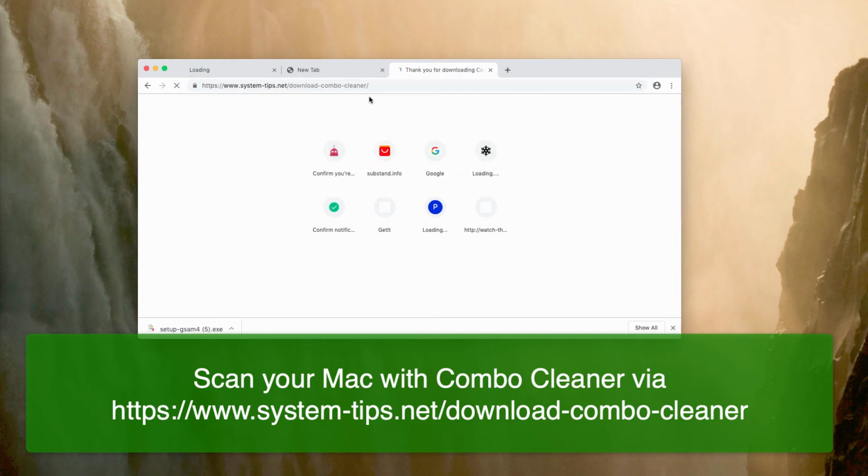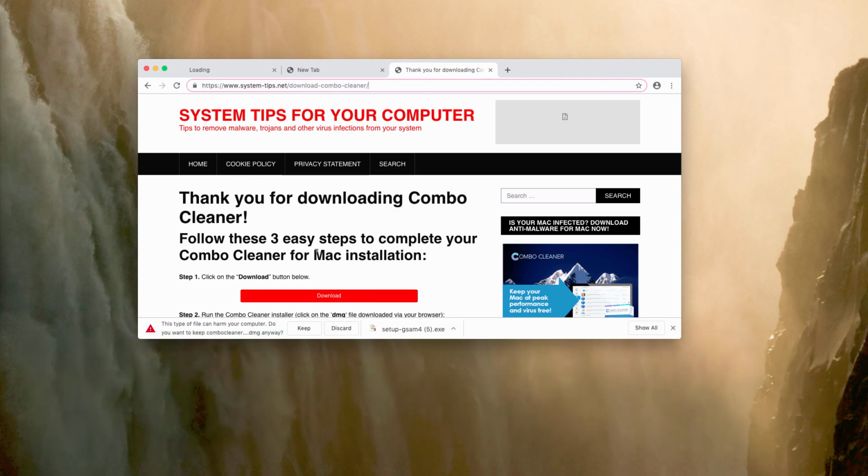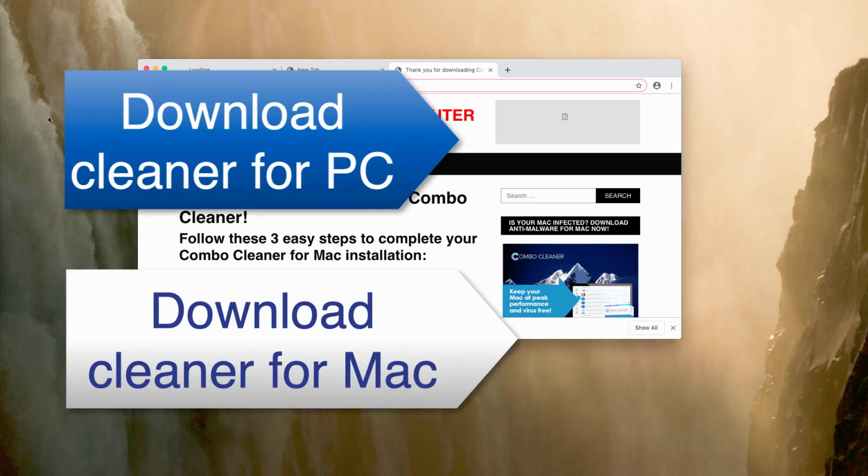And if you use your Mac computer, I recommend you to download Combo Cleaner using this link, and scan your computers with either of these two programs depending on your operating system, and your browser and your entire system will be fixed thanks to these two reliable anti-malware utilities.